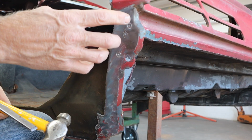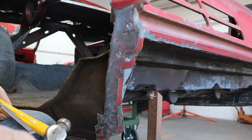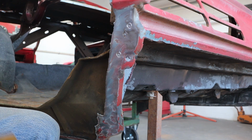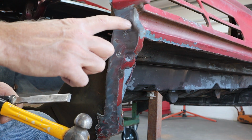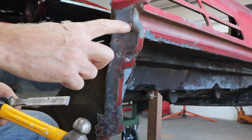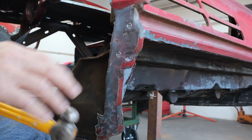So what I like to do is do 2 or 3 of them, depending on the spacing, and then set the drill down, let that cutter cool, and in the meantime, I'll start doing a little bit of chisel work on them, get some pliers in there. And the whole idea is we want to weaken that so we can pull that sheet metal away. That spot weld is about that big. The cutter should just cut just around it if you did it right.